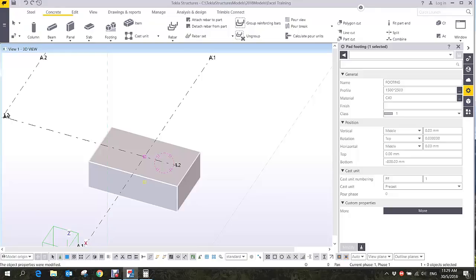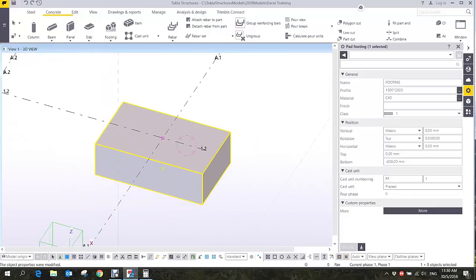Why? Because as you know, Tekla Structure, we can link to the design software. So if you want to pass the analytical model of the design to the design software, it must be on the center of the element like this. Okay, so that's the normal modeling of the structure of the element.